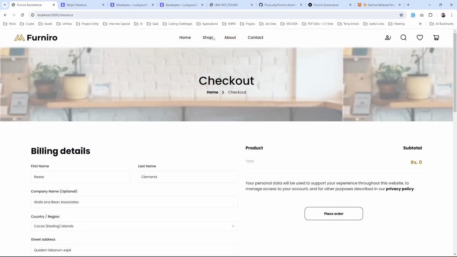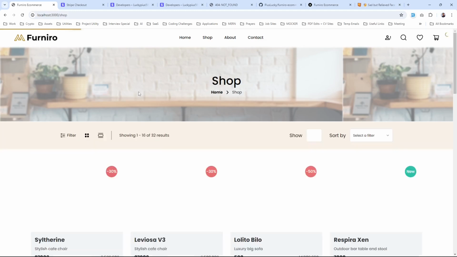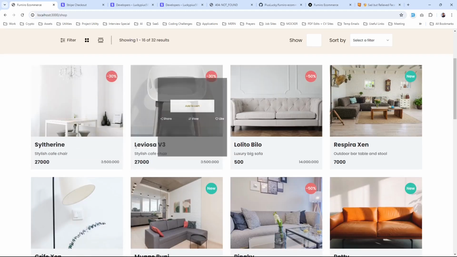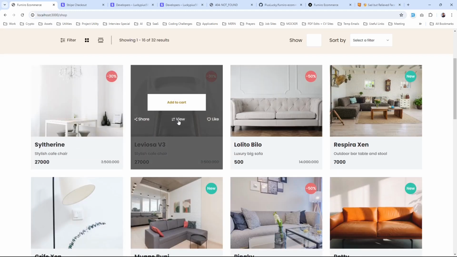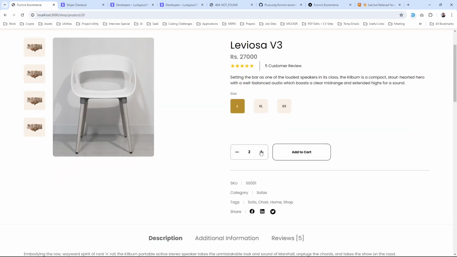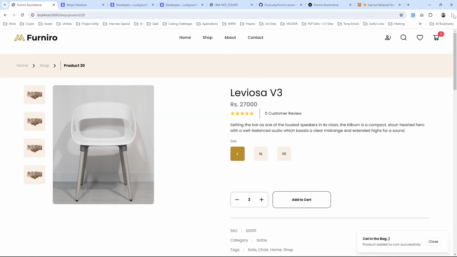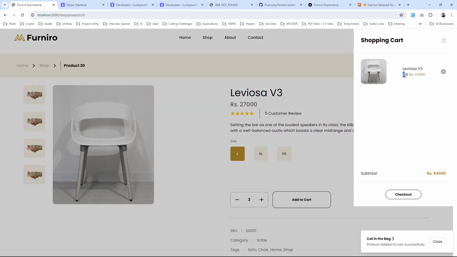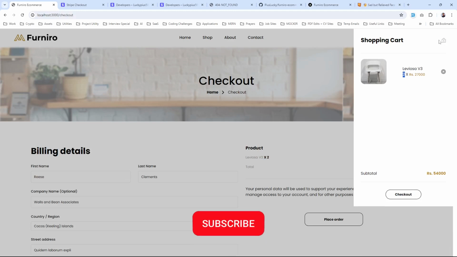Let's select the product again. Let's go to a shop and pick some products. We're going to use those products for our demo purposes, so that you're in line with what we have. So I'm going to add this one, click on view. Okay, there we go. So we just get 2 entries. Let's add it to cart. Boom, we have 2 of this. And we can go to our checkout page and close this out.